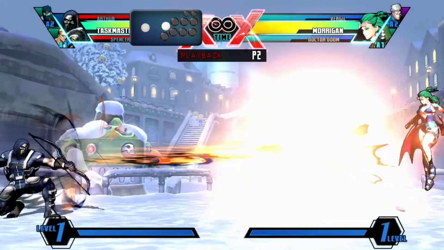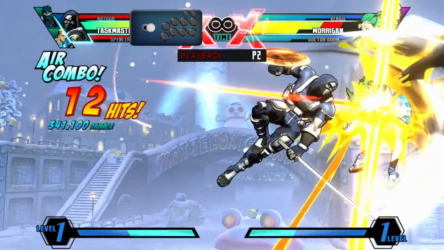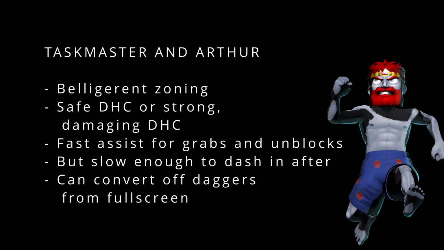Arthur is a surprisingly strong pick for Taskmaster, and after all, what king doesn't have a few mercenaries in their employ? Task can link a full-screen aim master into daggers, even outside of King's armor, and then blink up and follow up afterward. The same armor allows for safe DHCs if Arthur is on second, while Goddess Bracelet is a high-damage DHC that can be looped more easily than Taskmaster can loop his hypers on his own.